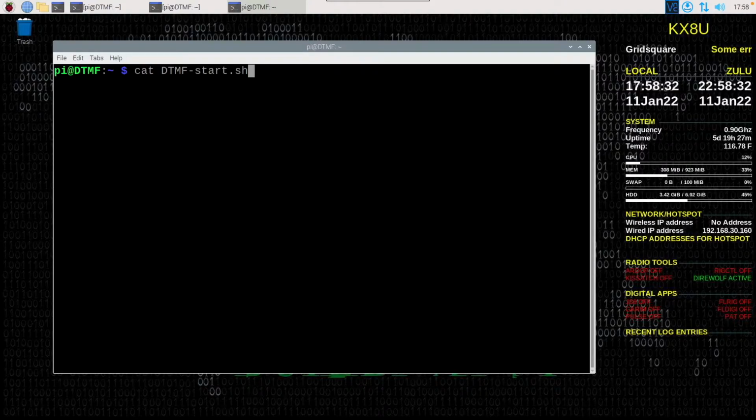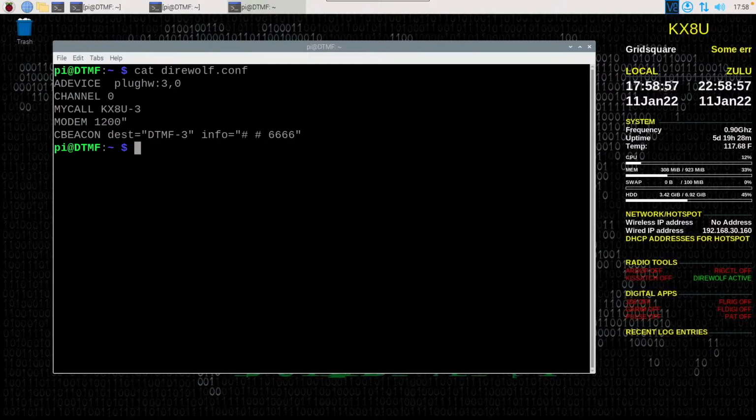So you can use Nano to edit each of these files, but since I've already edited what I need for today, we're just going to use the cat command to read and display those text files. So the first one is the direwolf.conf.